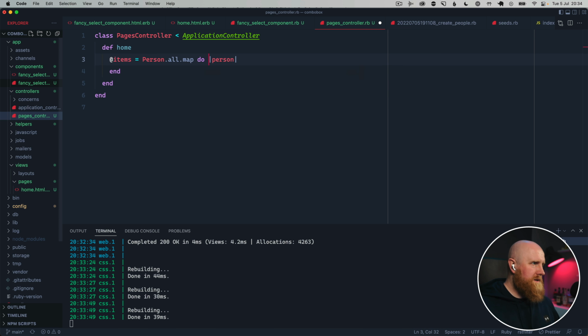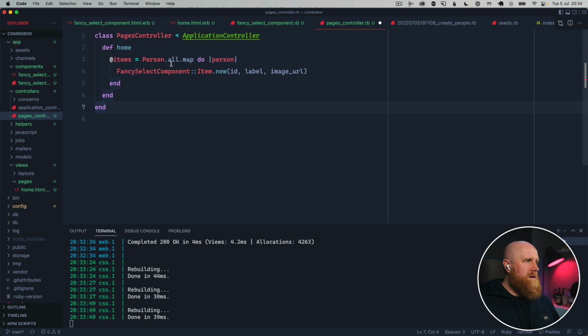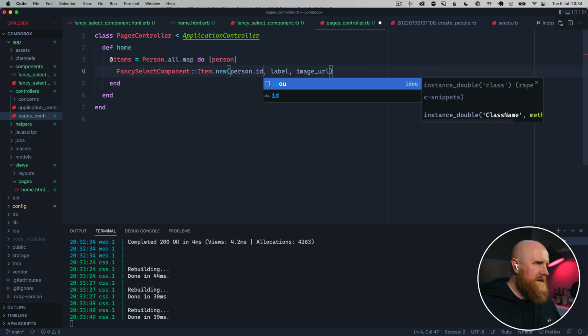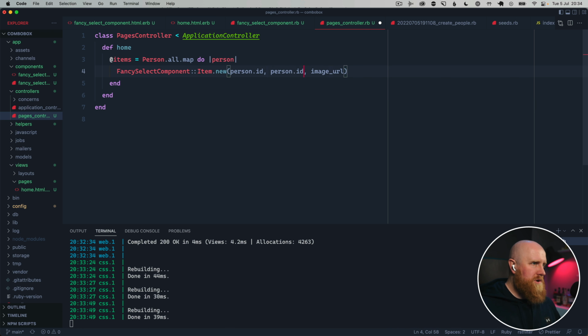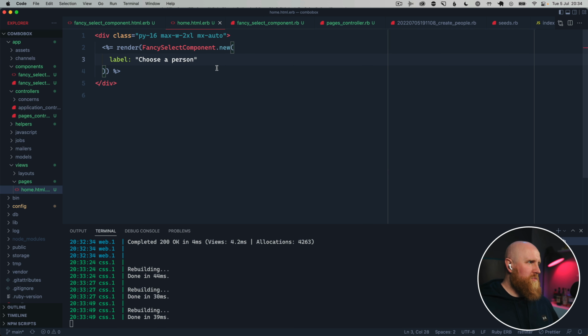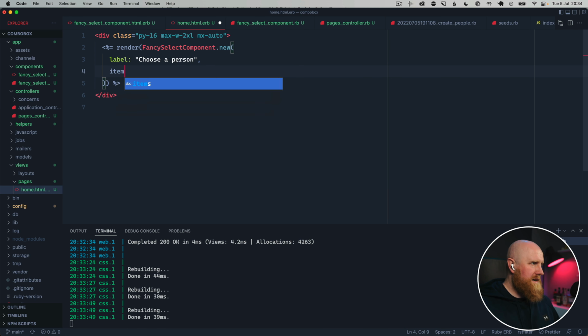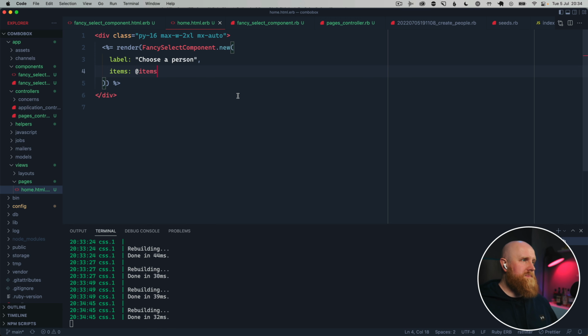So we need to do FancySelectComponent::Item.new, and then we'll say person.id, person.name, and person.image_url. And then we can take this items component and go into our home page and pass in items as @items.